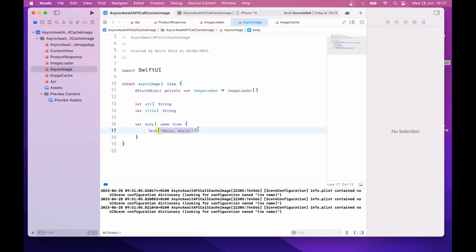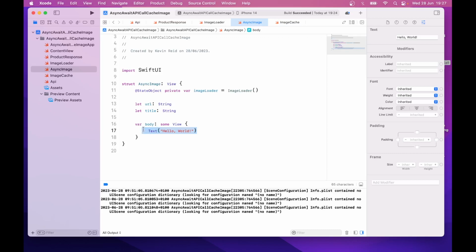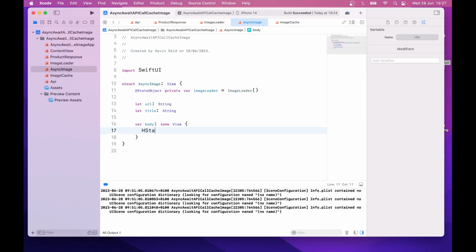and then within the body delete line 17 and then type in HStack.